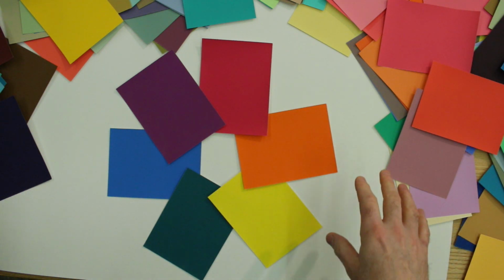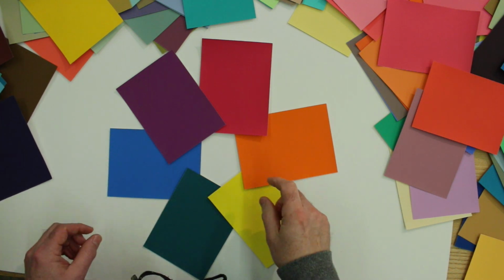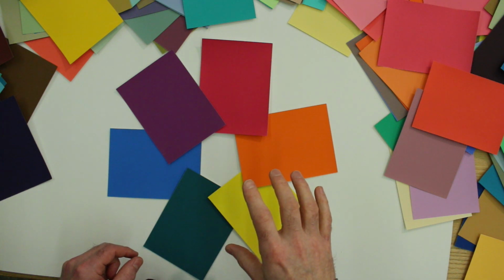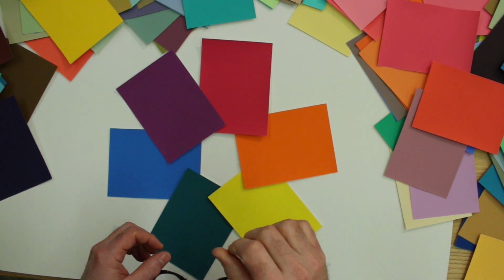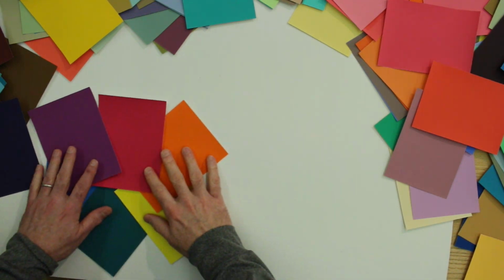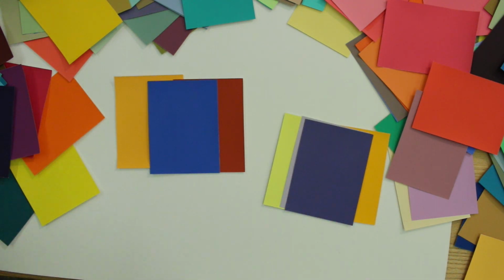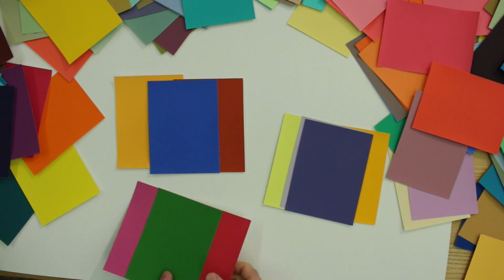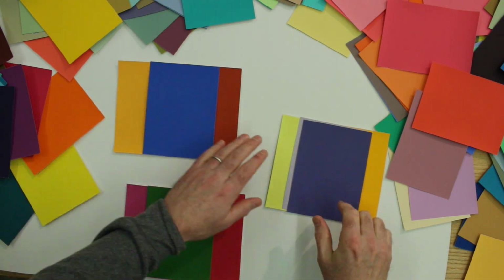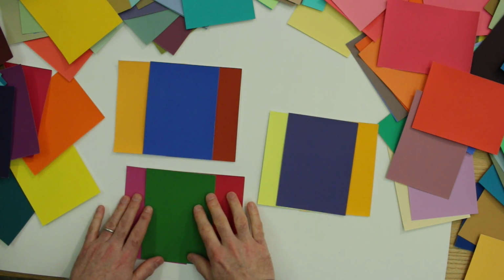Okay, so to wrap up the complementary color thing, the last thing I want to talk about is the difference between how complements look next to each other and their actual complementary nature. So I'm going to get rid of these, and I'm going to bring in some other combinations that I have going here. Now this part is going to be a little harder to understand, but we're going to have a go at it anyway.